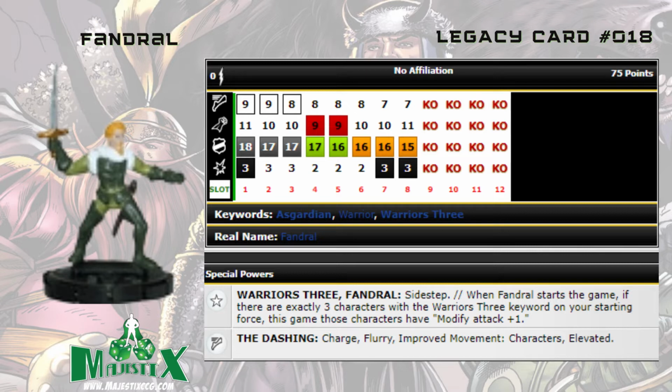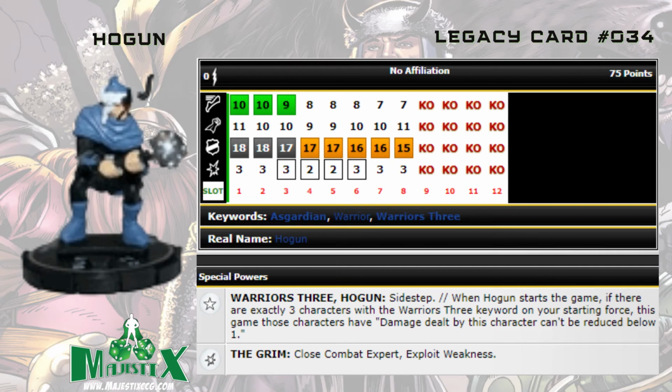Okay, now the next one we have Hogun, number 34. He's the rare from Hammer of Thor. 75 points again, 8 clicks, just like Fandral. He has the Warriors 3, Hogun, Sidestep. When Hogun starts the game, if there are exactly 3 characters with the Warriors 3 keyword on your starting force, this game those characters have damage dealt by this character can't be reduced below 1. This is amazing for getting through Invincible or Impervious when you don't have Penetrating.